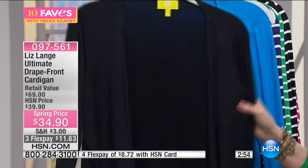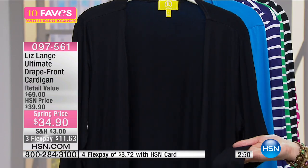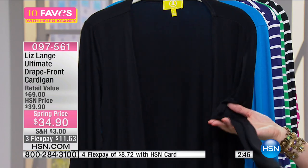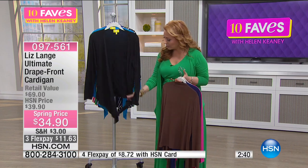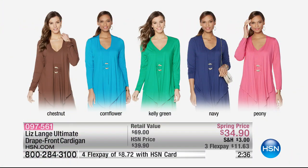If you don't have something like a little wrap like this in black — a white t-shirt and jeans, you throw this on, you're going to grab it. Honestly, even at night if the air conditioning is on and you put it over your nightgown, that's how soft this is. When I go like this, I want you to see how springy this material is — it's like a soft Jersey knit. And then we've got the cornflower. So: chestnut, cornflower, Kelly green, navy, and that beautiful peony.